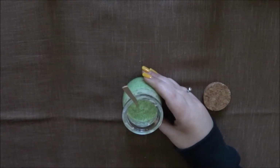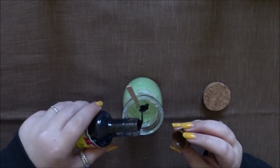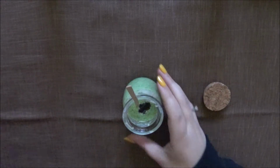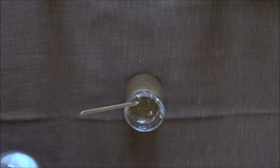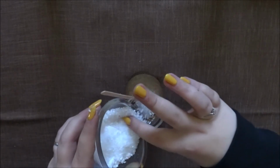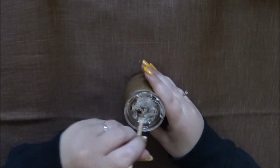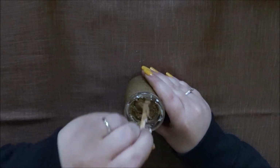but that is looking a little too green. So I'm going to add in even more brown food colouring. So I've got it this far, but I'm still not quite 100% happy. So I'm just going to pop that off to the side. Actually, so what I'm going to do is just grab some more Epsom salts, pour a little bit in, mix it in. So I think that is looking perfect.